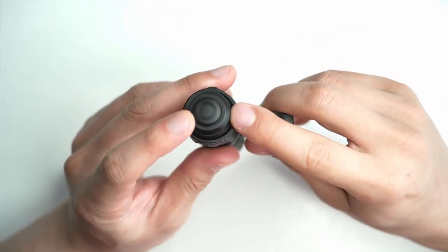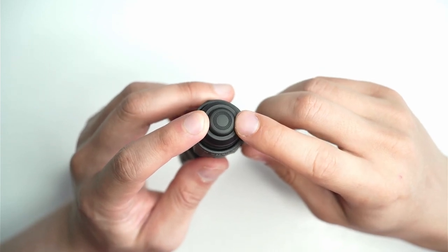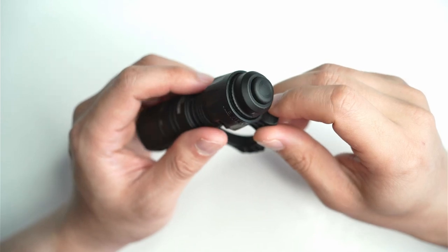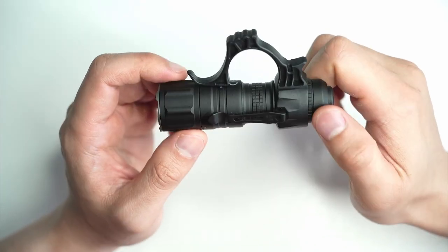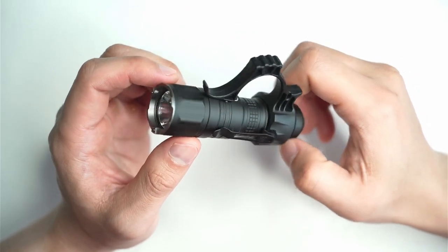On the tail cap, you've got a single aluminium button allowing access to both 100% and strobe if you've got it on the tac mode. It's also 2 meter impact resistant and IPX8 rated. So that means it can handle drops up to 2 meters and also you're able to submerge it underwater up to 2 meters.